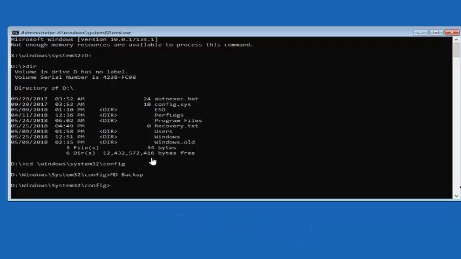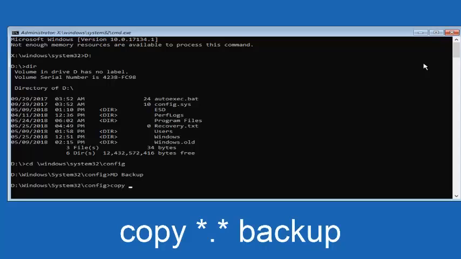Once you've done that, now you want to type in copy, and then you want to do a space, and now you want to do the little star that is above the 8 key on your keyboard. Then you want to do the period sign, right above the Alt key on your keyboard, a period or a dot.